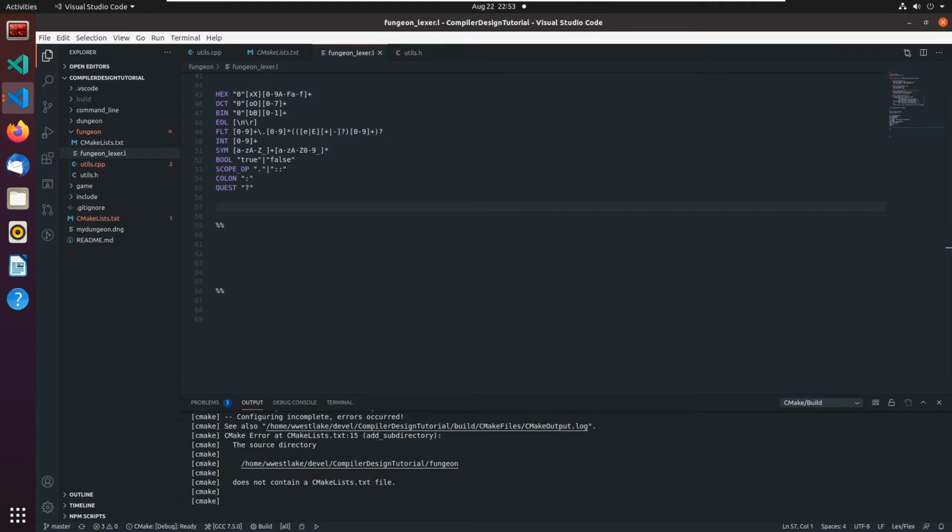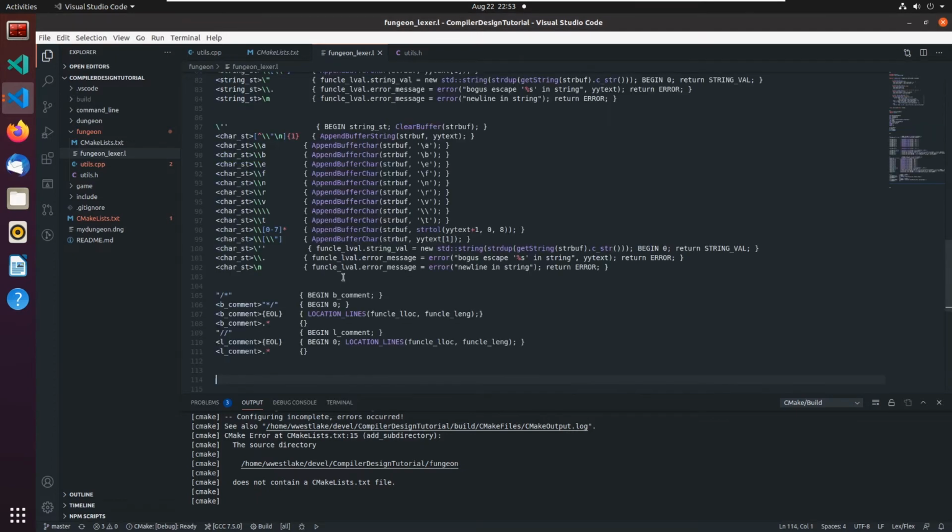Now, I already went over in a previous video using states to create strings and comments. We're going to add an additional one in here for character constants. So I'm going to set up these states: the string state, the character state, the comment, the block comment and the line comment. I've already created these as well, and I'll just go over them. I'm going to paste them in and go over everything through the comments. Let me double check here. Copy this.